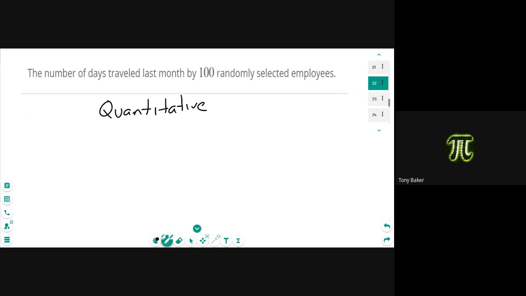So this is where you can't have hard and fast rules on certain things. Like you can't automatically say all time is continuous. Time is continuous in general, but it depends on how the data is being collected. If I'm looking at the number of days traveled last month by 100 employees, I'm probably not going to say 2.34 days. I'm probably going to say 2 days, or if they traveled a part of another day, they traveled 3 days. Okay. So in this case, this would be discrete. Because I'm not going to put down the exact time; they traveled that day. It didn't matter if they traveled 5 minutes or 3 hours, they traveled.